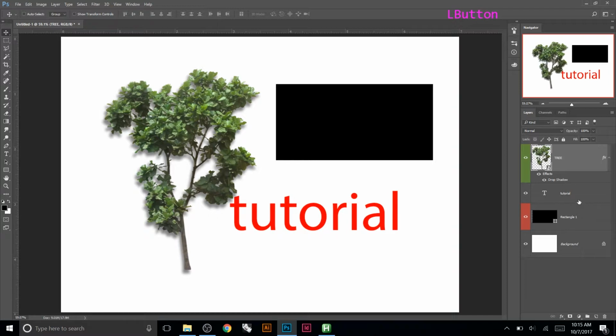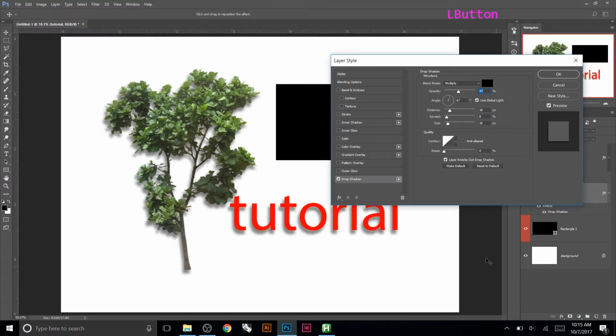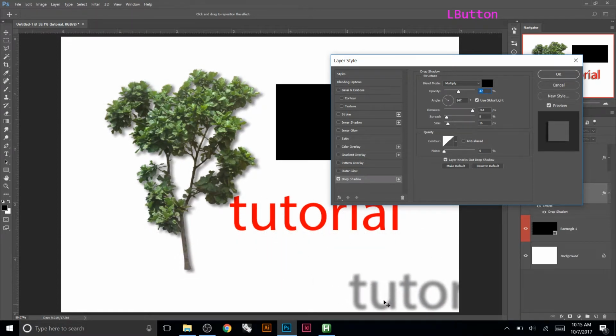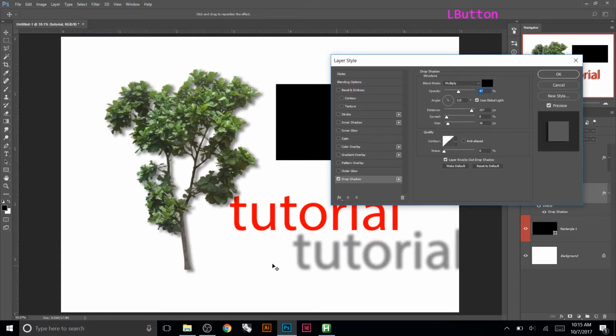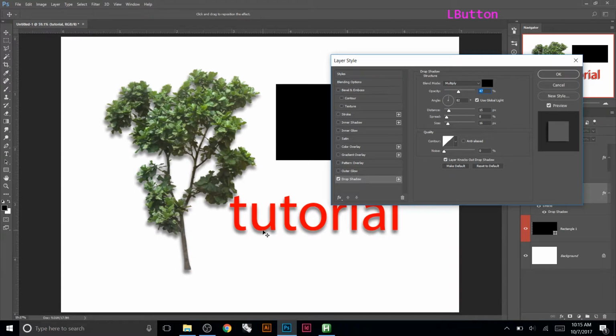If we take, let's say, the text now and go to the effects, let's say I wanted to do a drop shadow here. If I change this angle, since it's using global light and that layer also had global light, you'll notice that as I move this one, it's going to change that one as well. It won't change the distance. I can make this one far or close, but the angle does change. So that's something to remember when you're using global light. Anything that's using global light has to use the same angle.